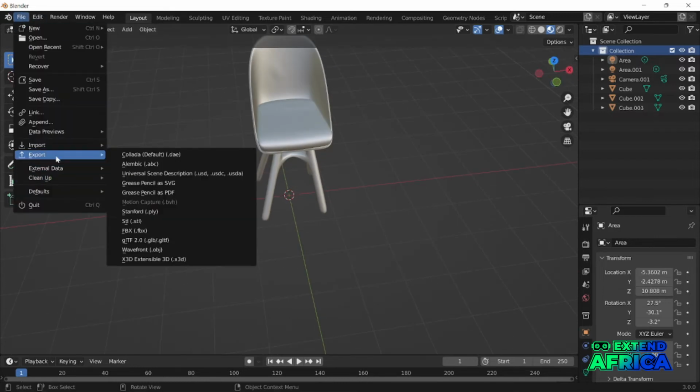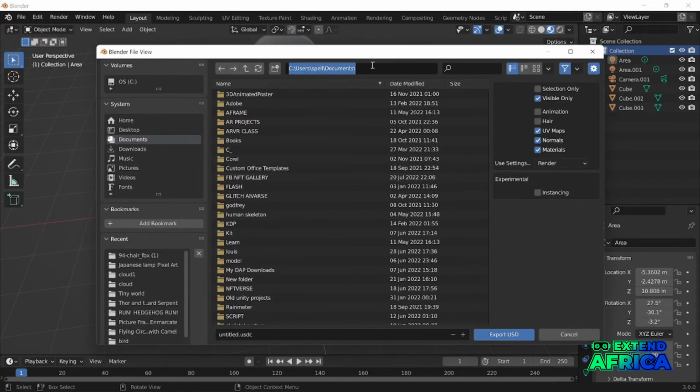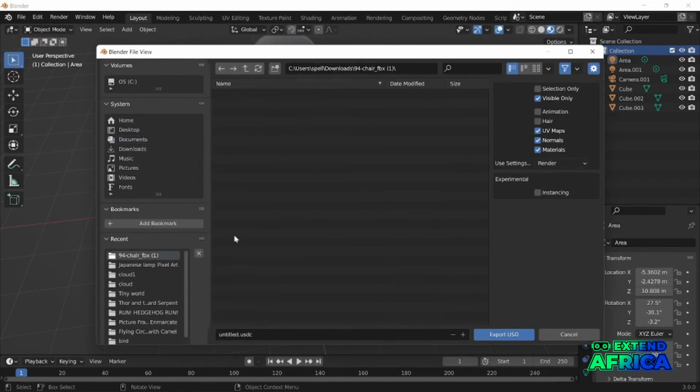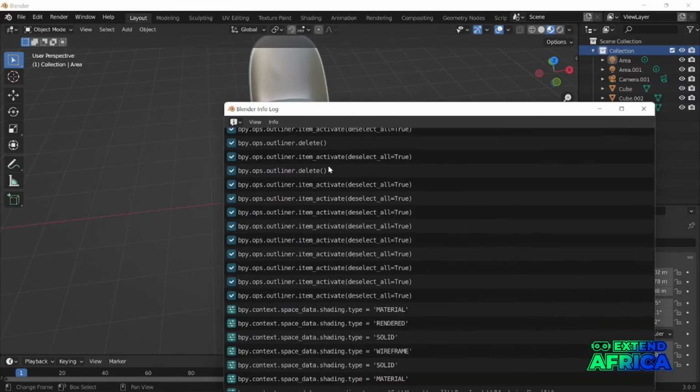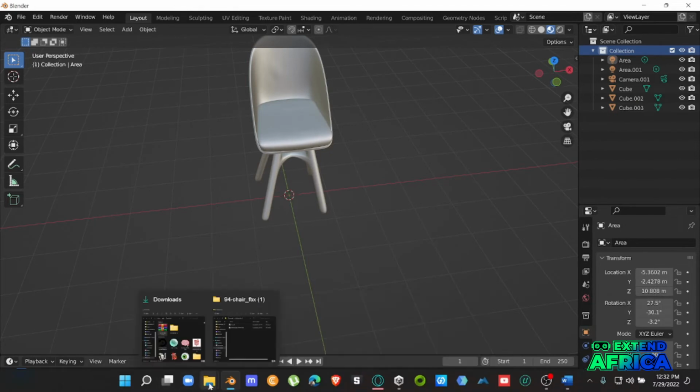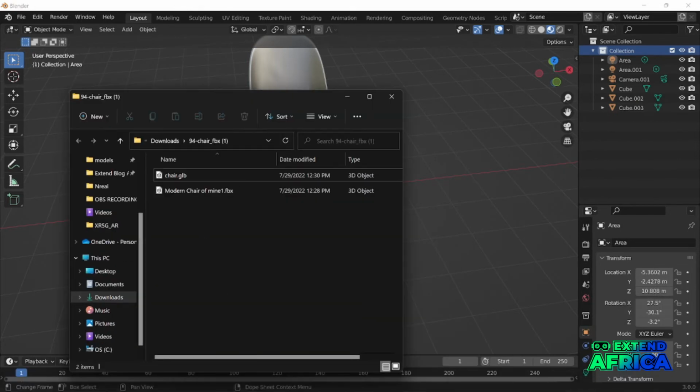Let's do that again. Okay, I think we're having an error message here. Unable to export. All right, there's an error message. You can't export into USD. Okay, that is going to lead me into something else which I didn't want to teach in this class.